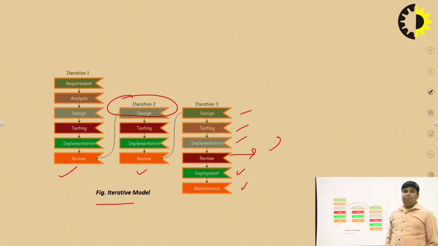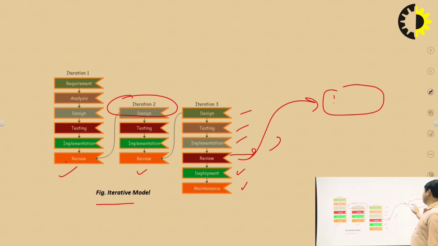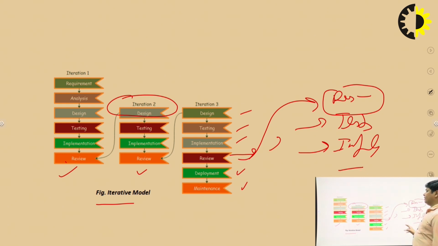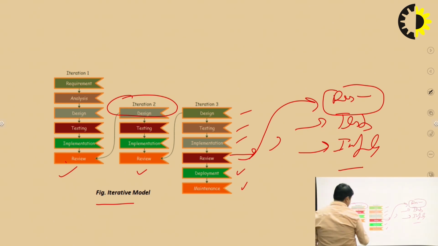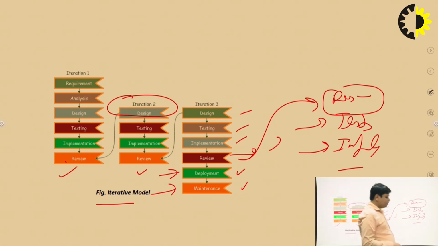Basically, inside this you will see here we can increase the number of iterations if we find some issues during the review process, and then we again start our designing, testing, and implementation part. Then again review. If we find more problems, then we again go for the design part, then the testing part, and then the implementation part. And finally, if we do not find any issues and problems, then we stop this process, and finally we go for deployment of our system and maintenance of our system. So this is the iterative model.